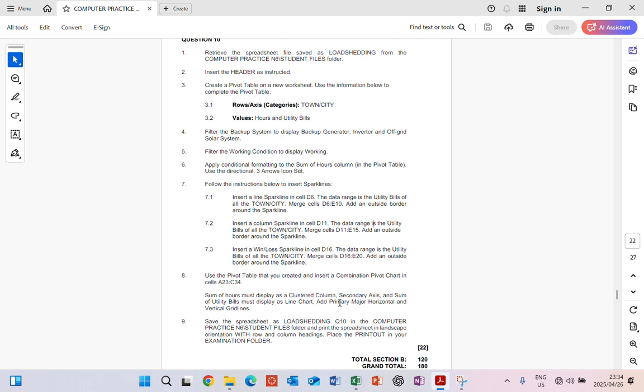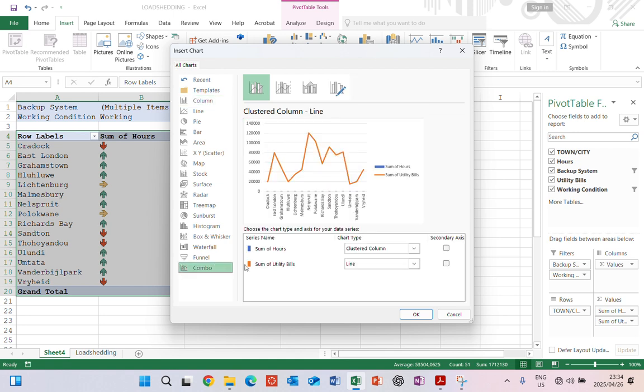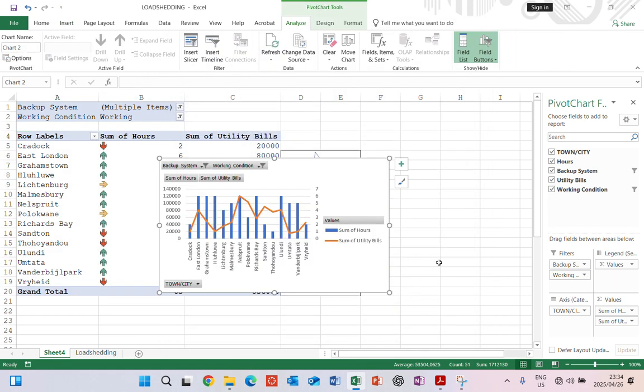Add primary, major horizontal and vertical gridlines. Okay. Here, then we choose combo, then we click this one, and we just say okay.